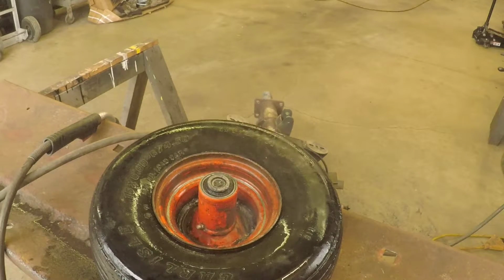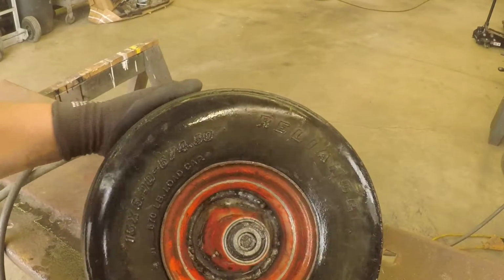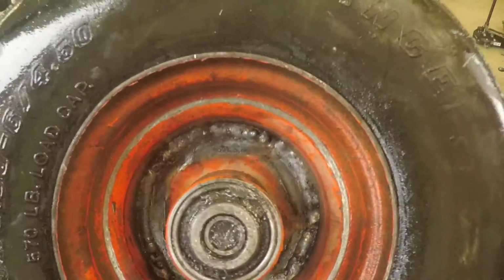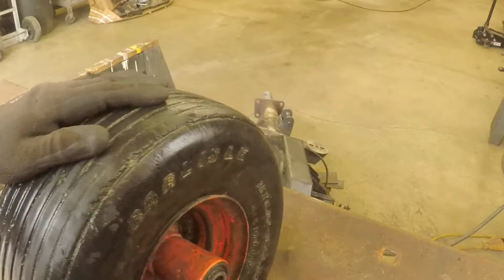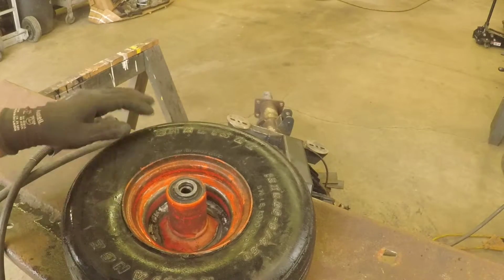You'll see here, welding with some paint still in the way and dealing with a lot of water. It's not terrible. There's some growth coming out of it, and some areas where it popped and left some splatter, but it's welded back in there pretty straight. And we'll take an air hose, blow this thing off, paint it, and we'll put it back on the mower here in just a second.